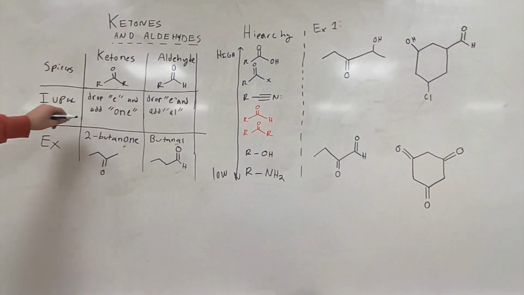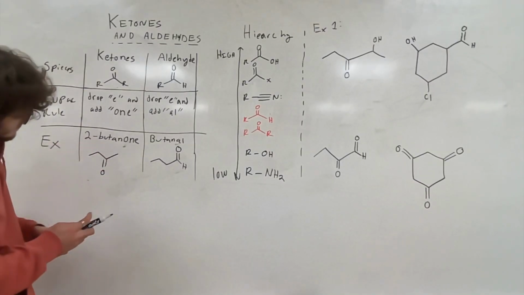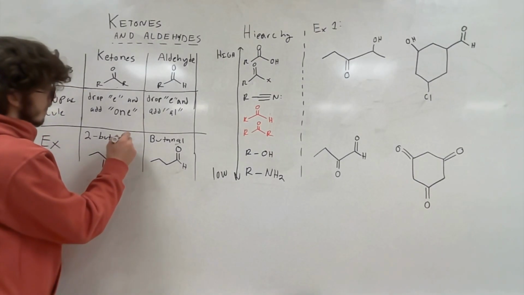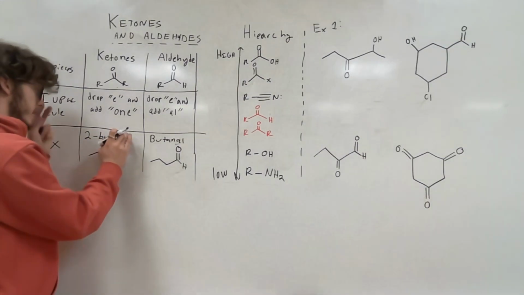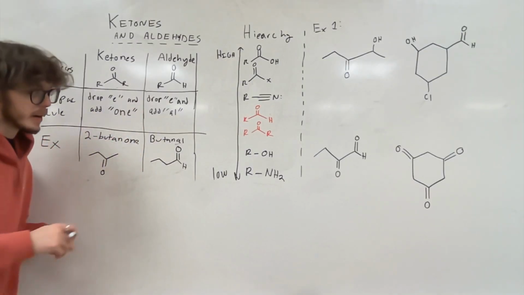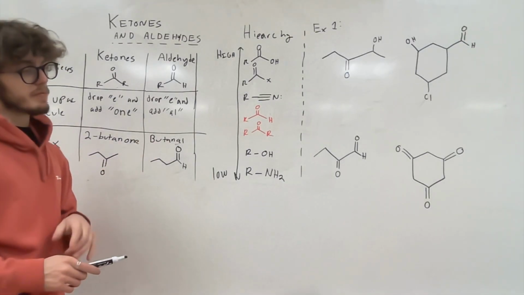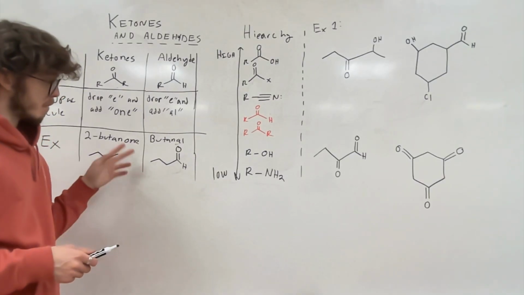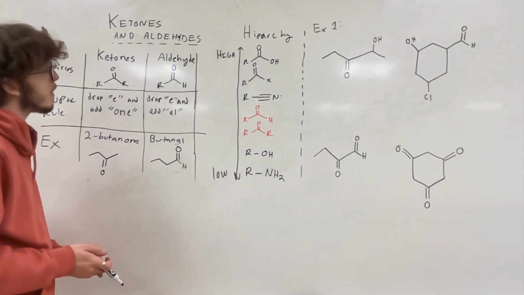Now the naming, the IUPAC rule for a ketone is drop the E, add -one. So in this case, we have butane, so I'll actually reverse it here. We have butane, and a carbonyl in the second spot, so we put 2-. Butane, drop the E, -one. That's that rule there. For aldehydes, it's the same thing, but instead of -one, it's -al, A-L. And we don't have to really give a position. I mean, we can. If we really want to, we can say 1-butanal. But notice here it's butane, we drop the E, we add the AL.